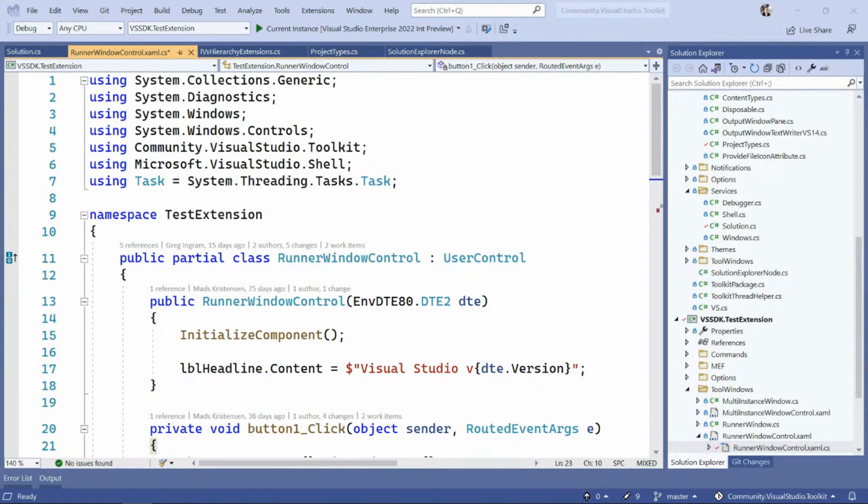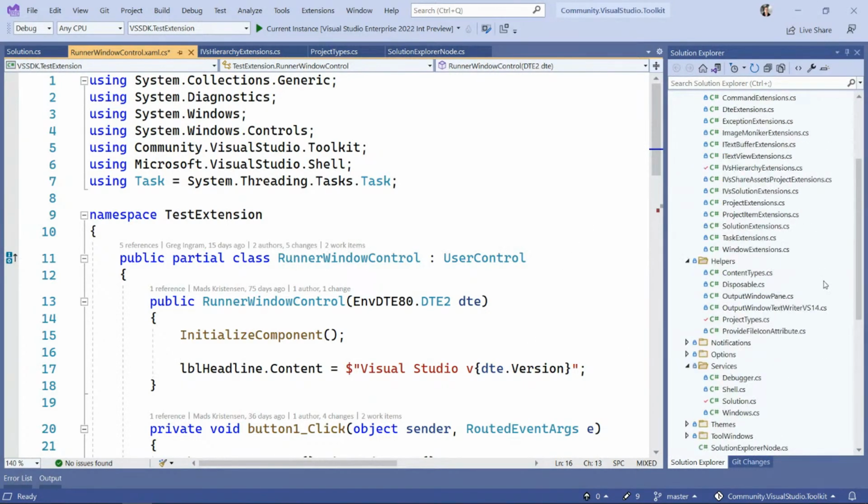It has to do with how the constructor for the DTE itself has changed. It's an internal implementation detail. And so they're looking at maybe a bug that they can fix. So maybe this will work, and that's good news. But it might not. And I've taken the liberty of basically replacing some of those things in the toolkit. So let me show you.